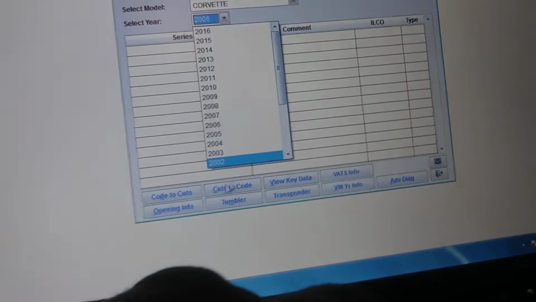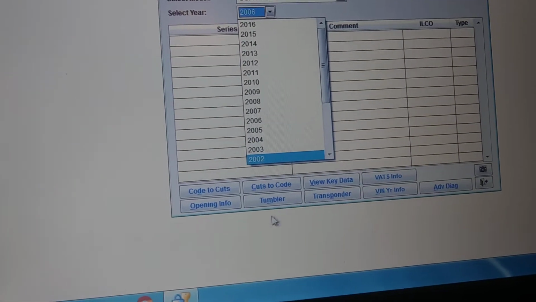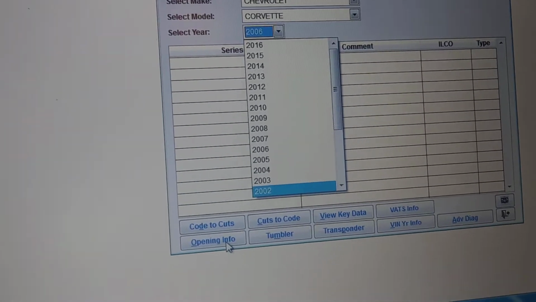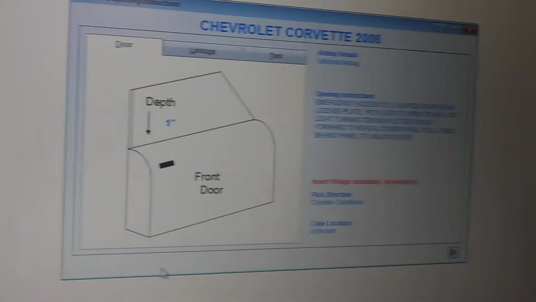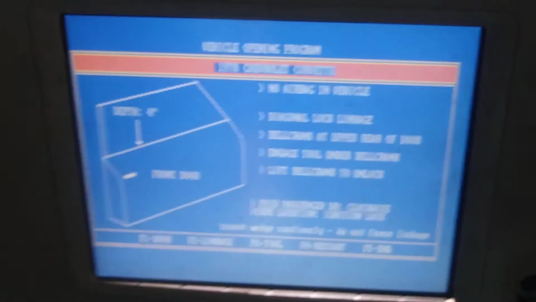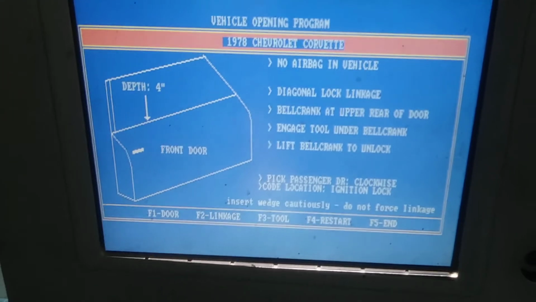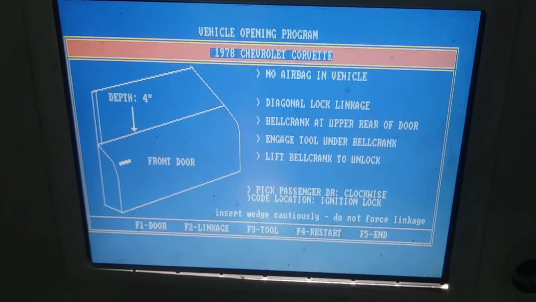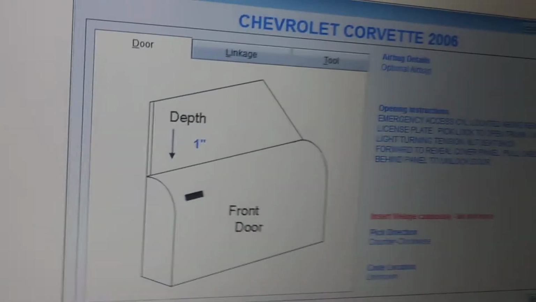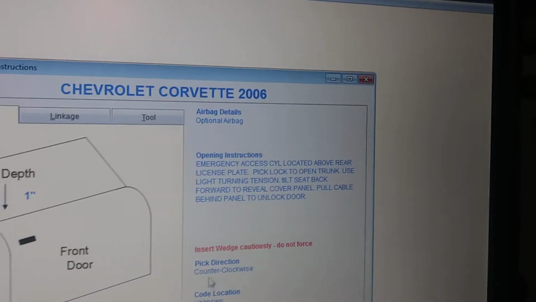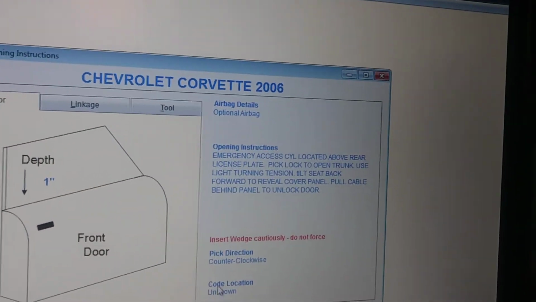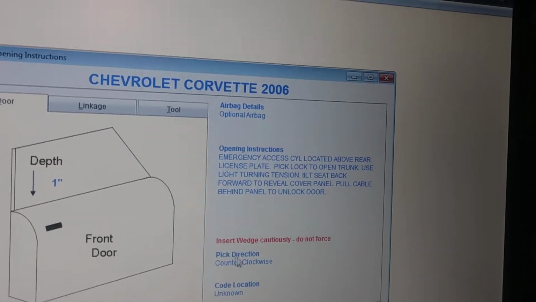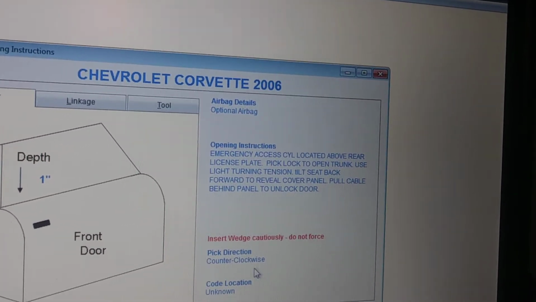Let's see, we go to door opening information, just so you can see the layout of it. They haven't really changed their graphics too much in like 30 years. So that's a 78. And that's a 2006. Let's see. Code locations unknown. Picking direction counterclockwise.